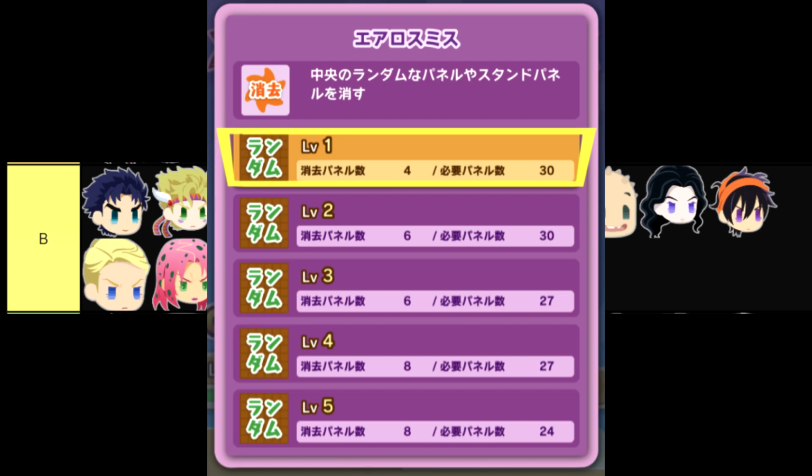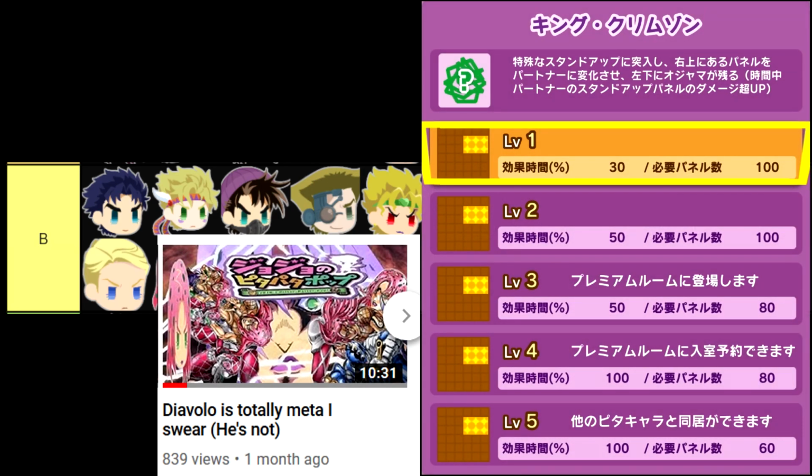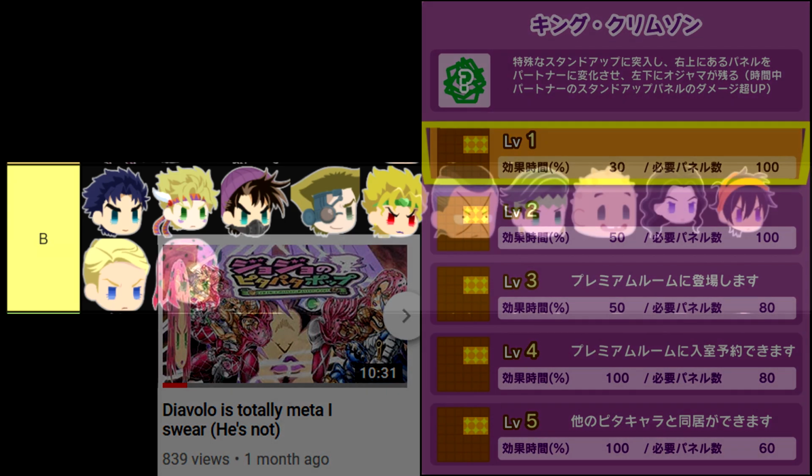But 8 panels erased at 24 cooldown, along with it having increased the combo counter by 8, allows for a pretty spammable skill with the right partner, and it works well with other erasers, and to some extent you could run it with Fugo, although you may not erase all the enhanced blocks all the time. Lastly, we have Diavolo, who I have already made a video talking about his skill and the mechanics behind his stand-up and his potential ceiling. Still, getting around 10 million with Voice Giorno is still pretty good.